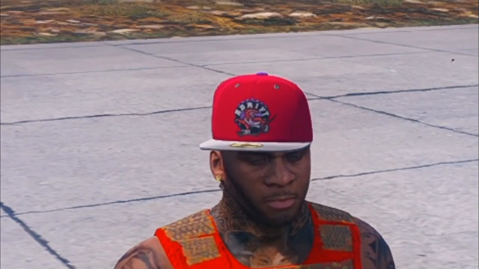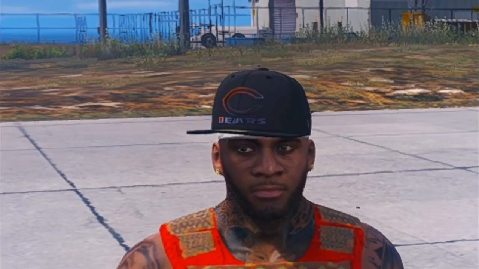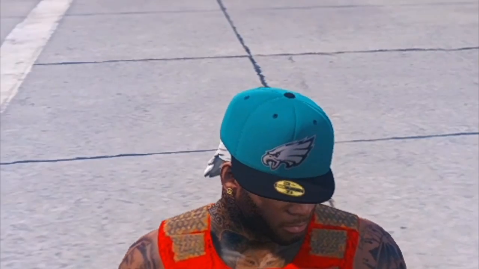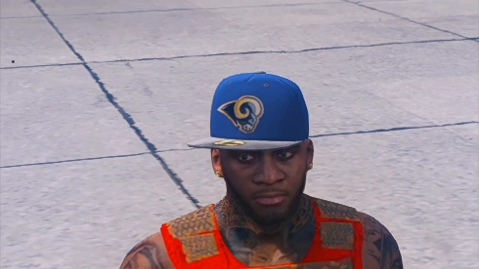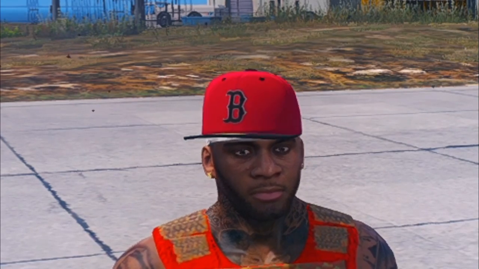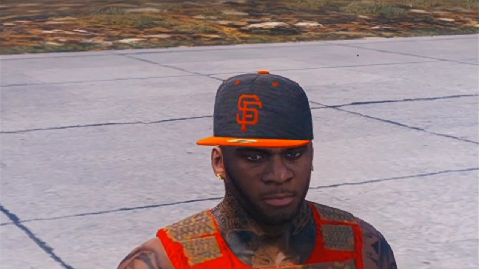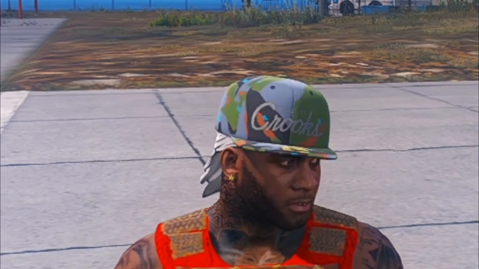But as you can see, we got the hats. And also, when we get to the hat, if we go down to texture, then we could change the team also on the hats. Wow, look at all these teams though. Wow. Oh, this is dope. Hey, there we go. Frisco native, you know it. Big bad wolf. Okay. Alright.